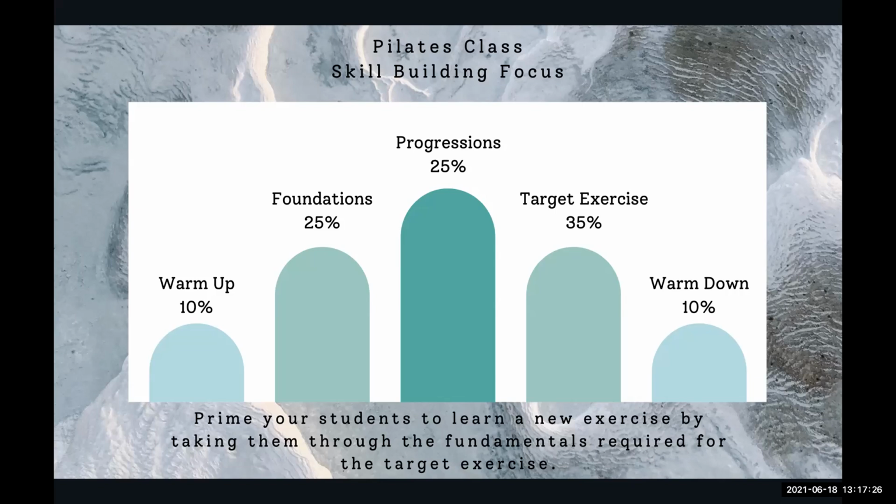We all know that you need to be able to do a chest lift before you can do a roll up. So you're going to be maybe teaching them that, or you're teaching them some bridging, right? As a foundational exercise that helps show them how they can articulate their spine, which is something that's necessary for, say, roll up, right? So you're progressing them upwards into that exercise, if that full exercise is roll up during that time. So maybe you're giving them props to help them through it, to give them some different things they can do to be able to get to that target exercise. And then once they get there, of course, you're going to warm down and maybe have some gentle stretching, articulations, whatever you choose during that time, for building those skills.